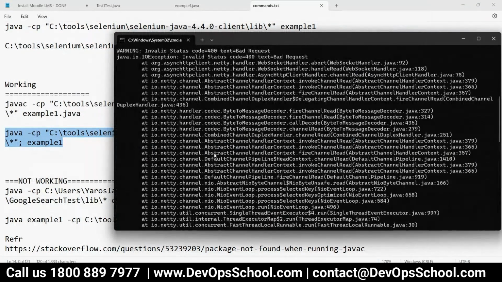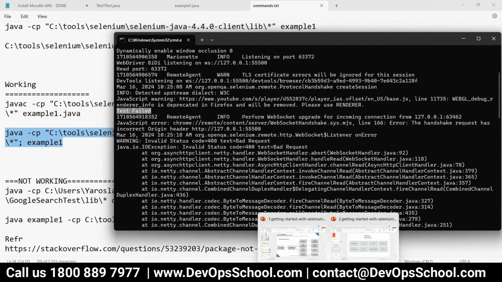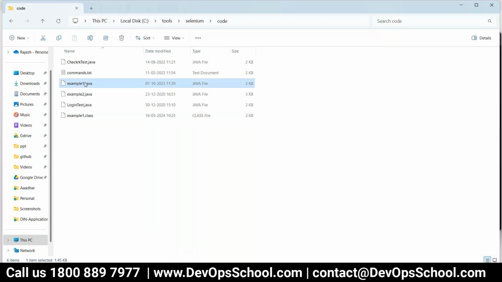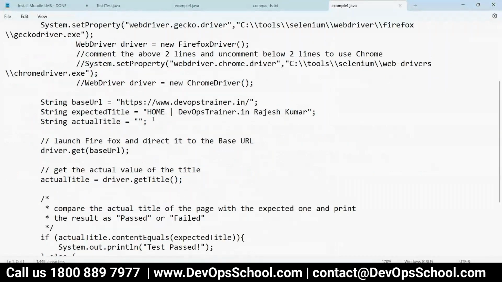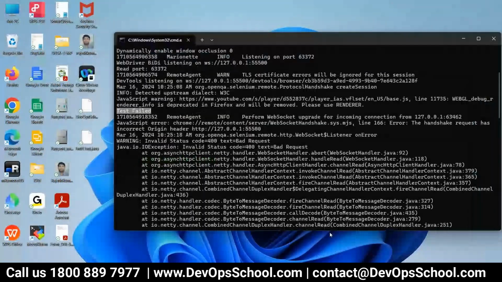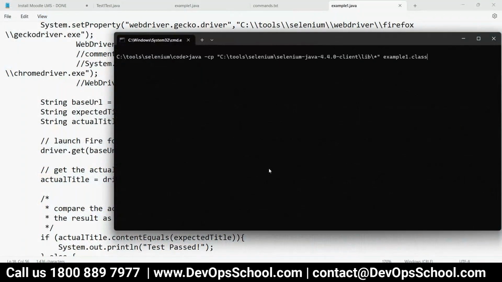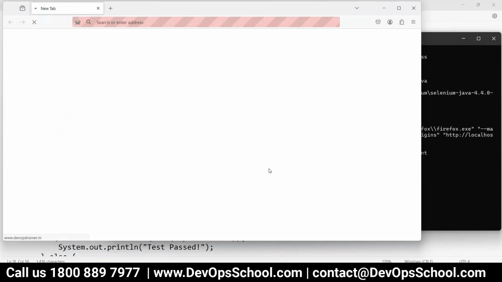If you look here, the test failed. Why? Look at this logic. The test failed because what was the expected title? This one. And the real title was this one. So now what I'll do is change the expected to the real. I will clear the screen, compile the code again, and then run it one more time. Now I'm expecting this to pass because whatever I'm validating is the real title.